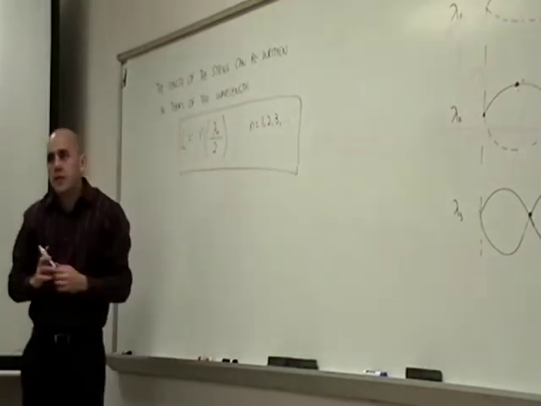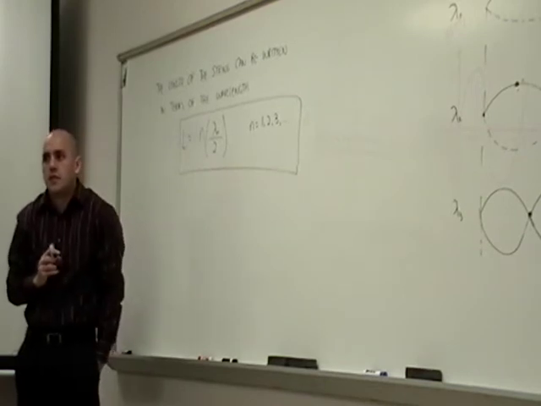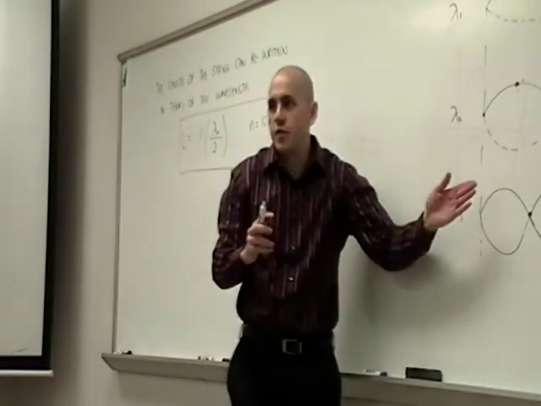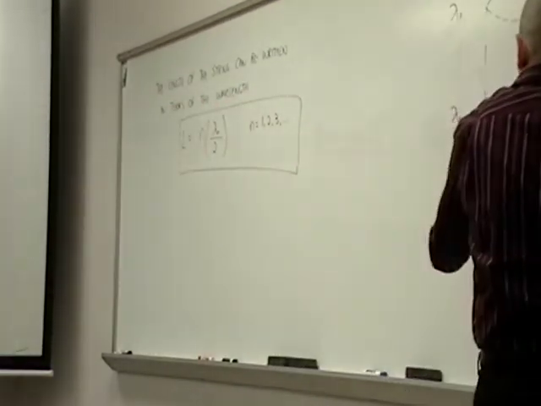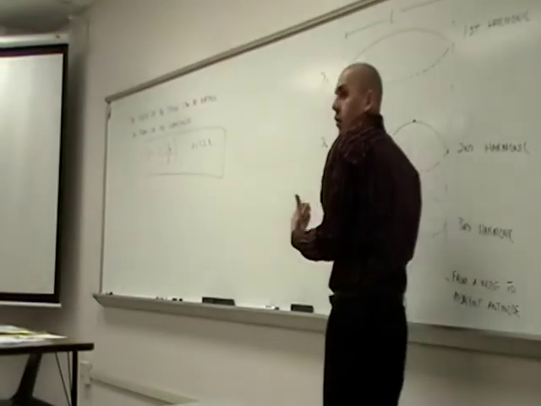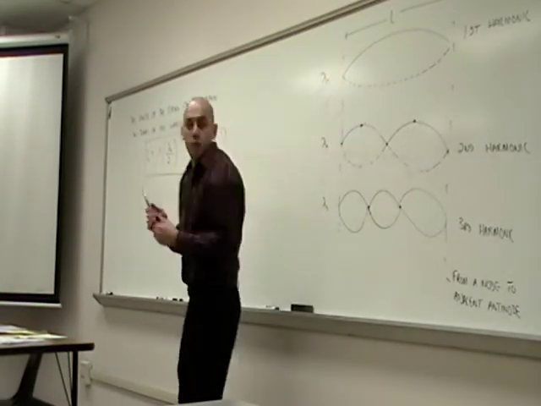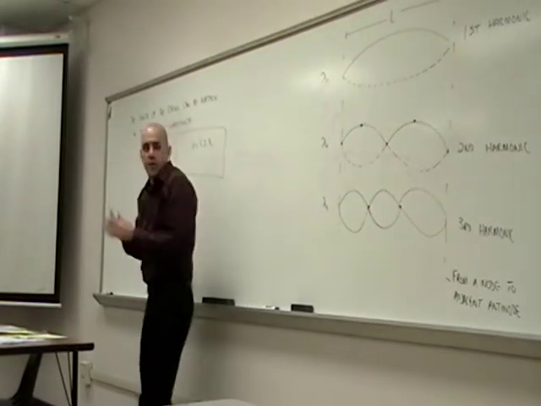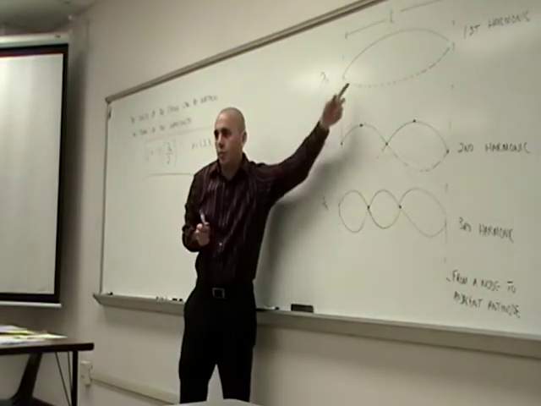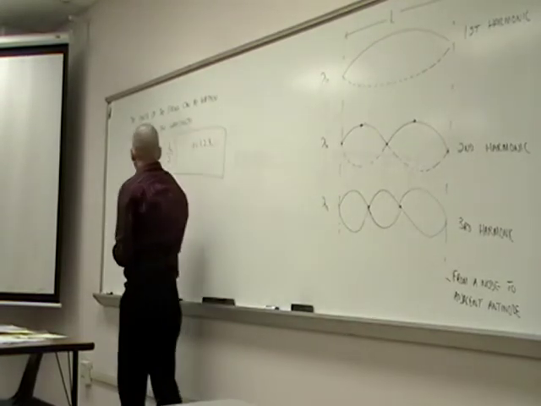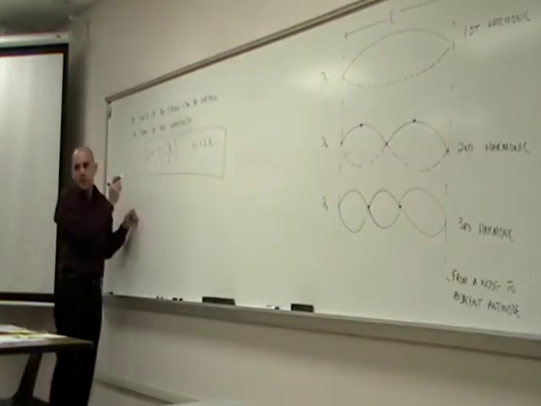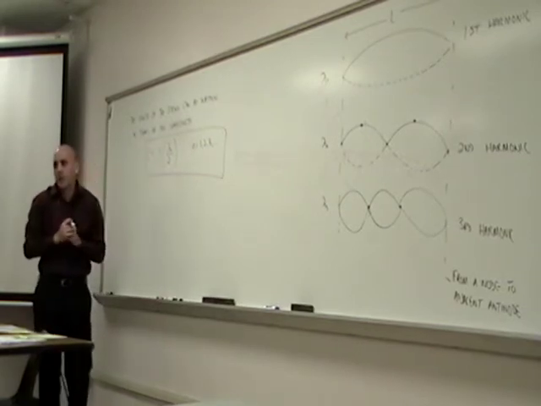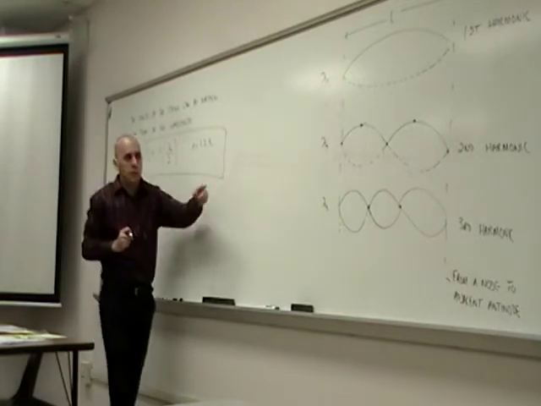So no matter how many harmonics we have within a given length, it will always be over 2. Yes. That's a constant. Because we can only create these patterns by making these half wavelengths, and I can go from 2 to 3 to 4, but we're not going anywhere in between. Anything in between, we won't actually get a standing wave pattern. So we're always fitting in some number of these half wavelength pieces, from 1 to 2 up to however high we go. And that's what this says: we're adding up half wavelengths, some number times half a wavelength, where that wavelength is going to be different for all these different patterns.